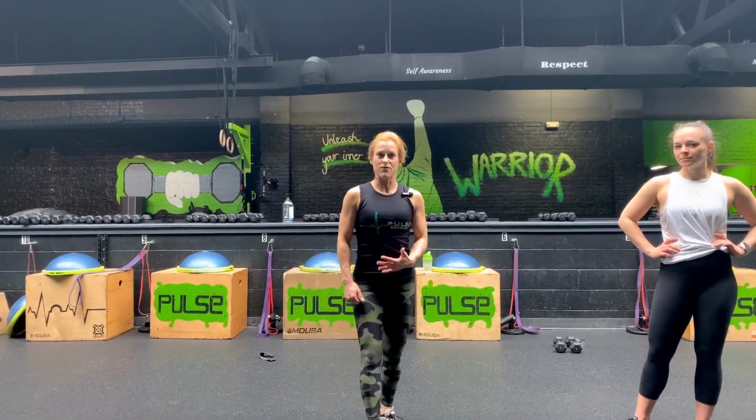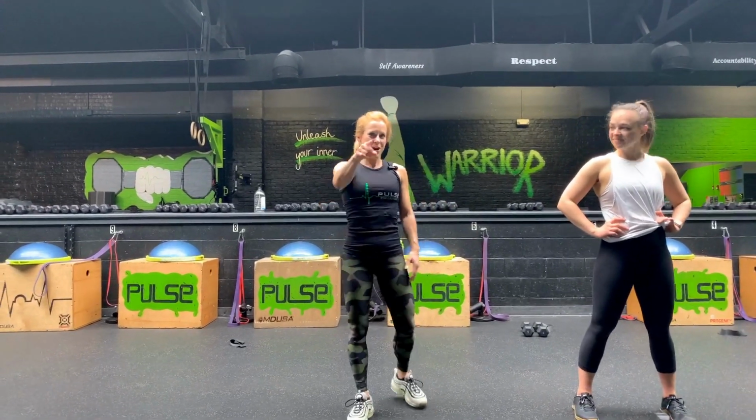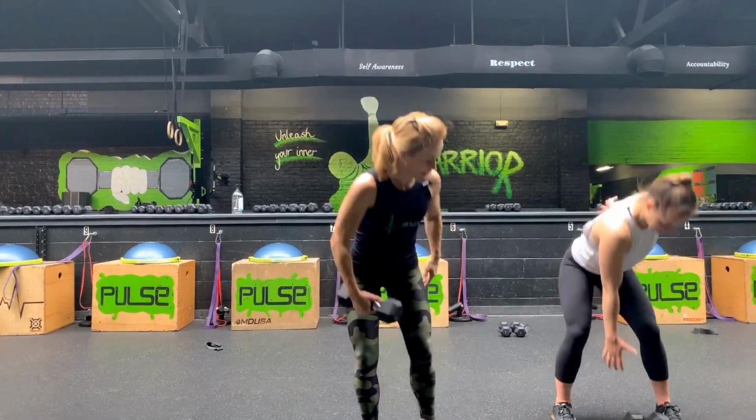Just working through the movements, perfecting my form, working on keeping my core tight and my spine nice and elongated, toes forward, just good proper form. Hopefully I'm demonstrating that. I know Ash is. She always does. She always makes me look good.